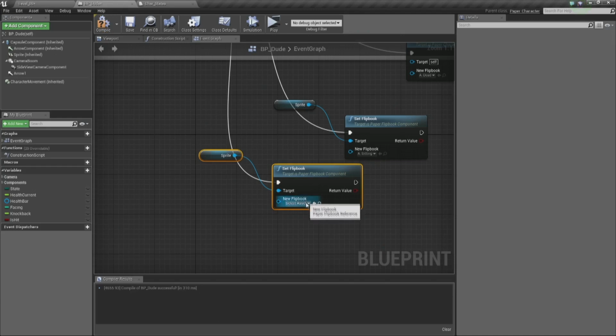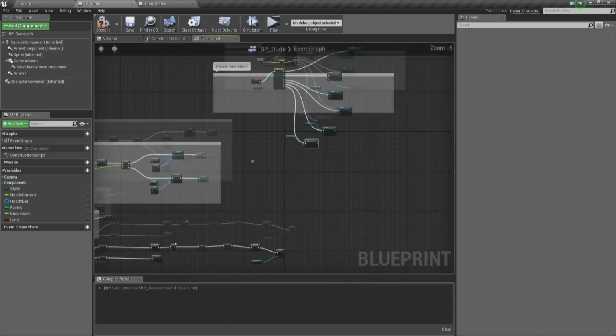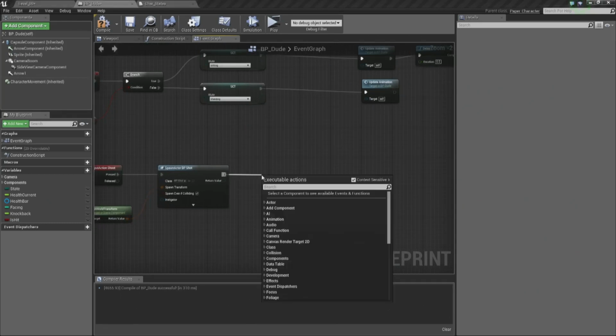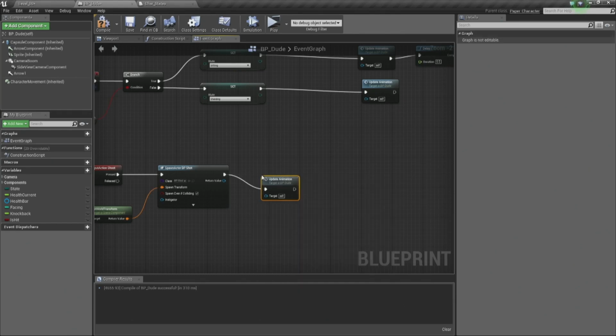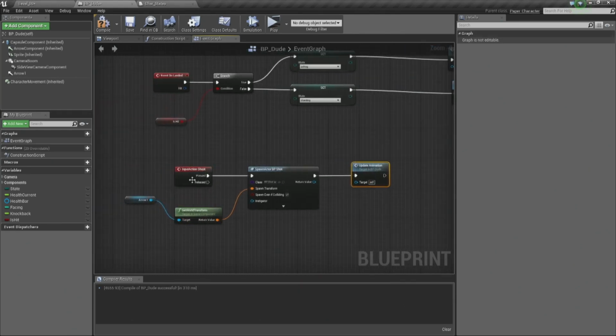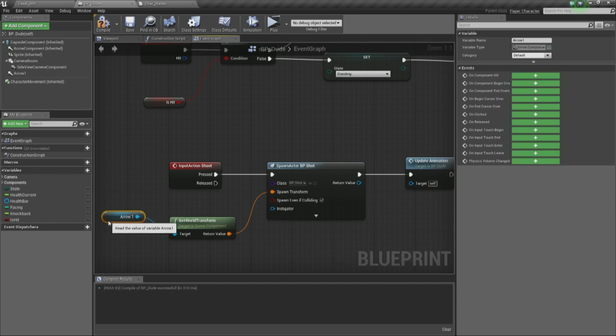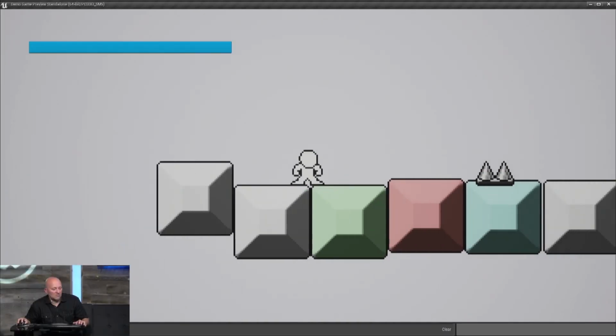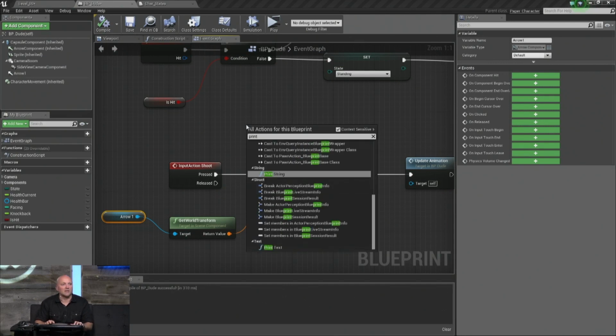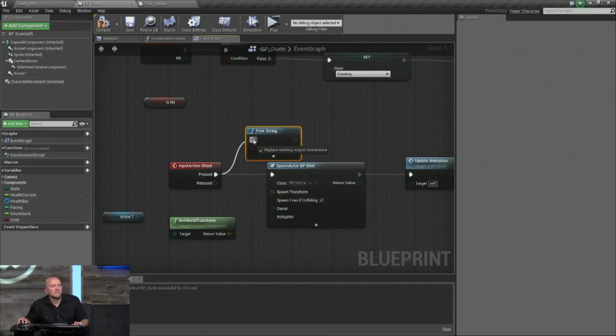Back to our dude. All right. Okay. And we're going to go ahead and update animation. All right, that should make sure that gets called. Okay, so when we shoot, we spawn the actor from the shot class. Spawn transform is of the arrow. And let's see, anything else? All right, why are you not shooting? Let's double check and make sure that we're actually calling that. All right, so shoot is being called.